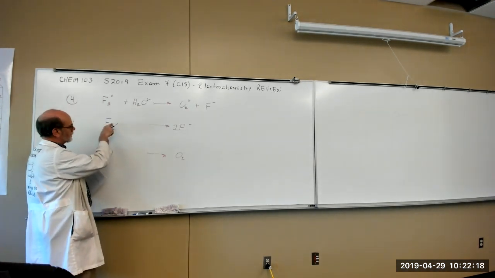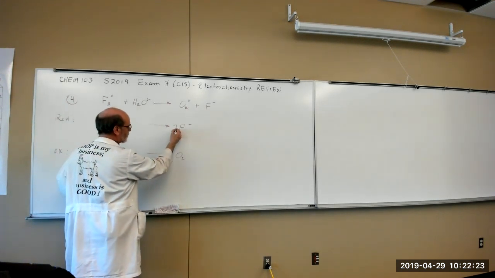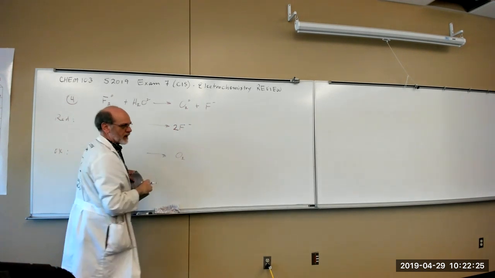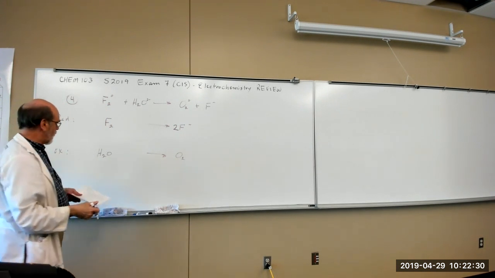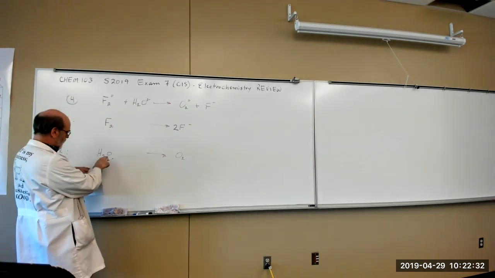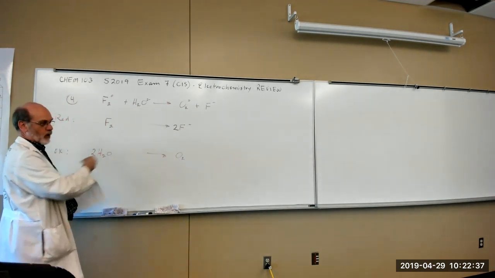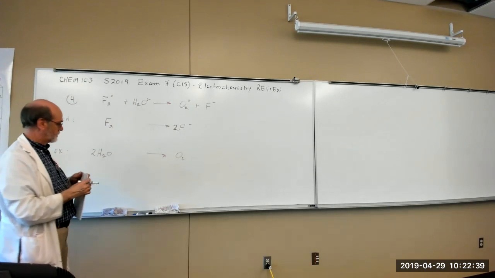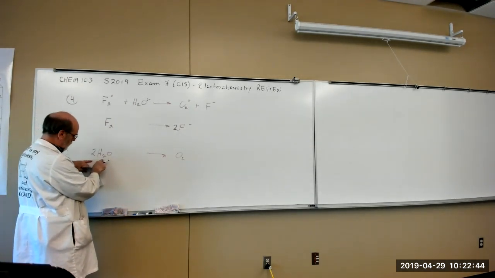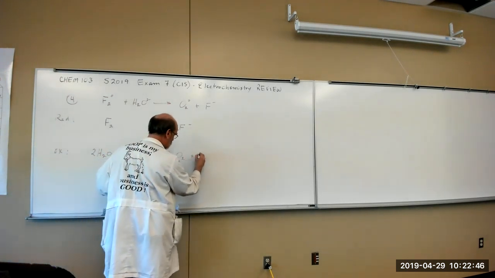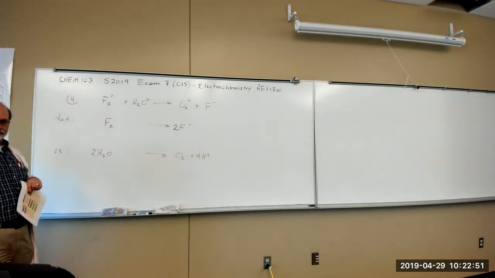But for this one, we have 2 fluorines here, we need 2 on this side. That's your first step. Second step is balance oxygens. Well, we've got an oxygen here and 2 there, so we need 2 here. We don't have to add water to this one because it's already there. But we do need to add hydrogens to balance the 4 that are on this side. There you go.